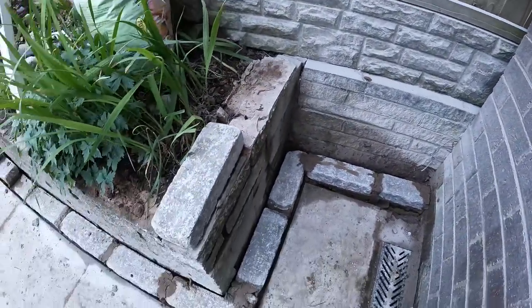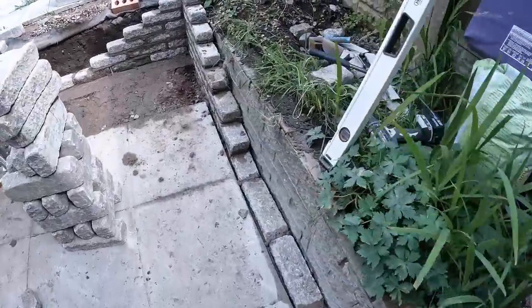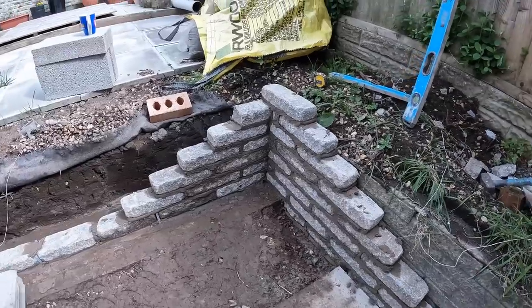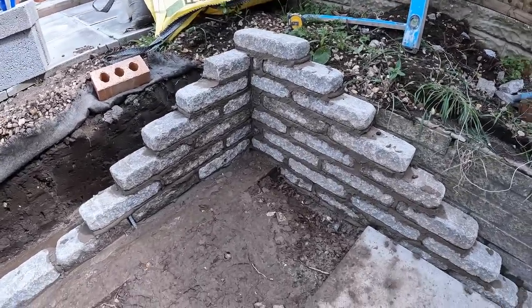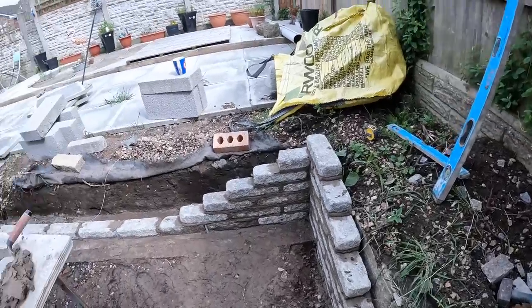So basically we're just covering up that monstrosity of a wall and facing it with some nice stonework, which, when it's all jointed up, looks fantastic. Abbystone Calder Brown, 300mm. Nice.